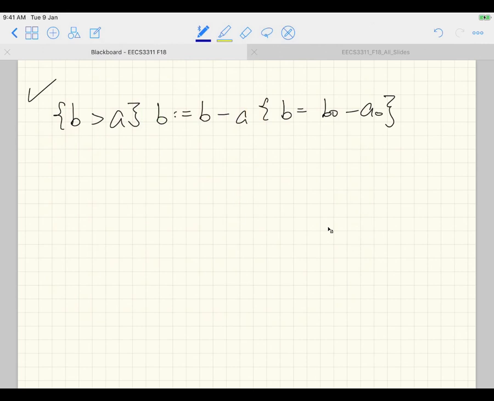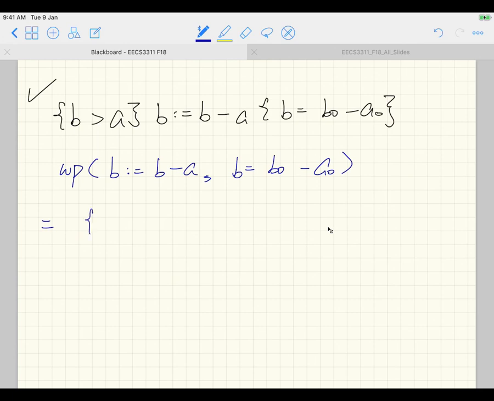I want to calculate WP over here. B is assigned B minus A, and then the post condition is B equals B0 minus A0. To calculate this, which rule should we apply for WP? Assignment, right?